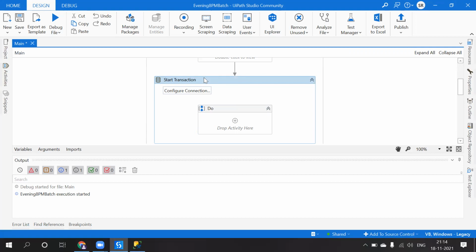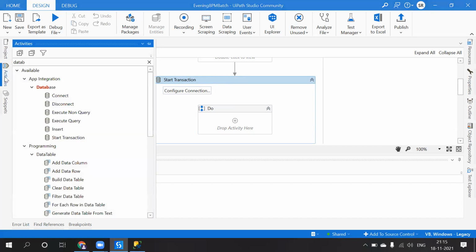We can write functions, we can write stored procedures, we can write views, and we can write triggers. So for that we will use start transaction. Okay, so we don't need to worry about this, don't need to focus much on this. Okay, leave it. So now we have seen all the database activities.